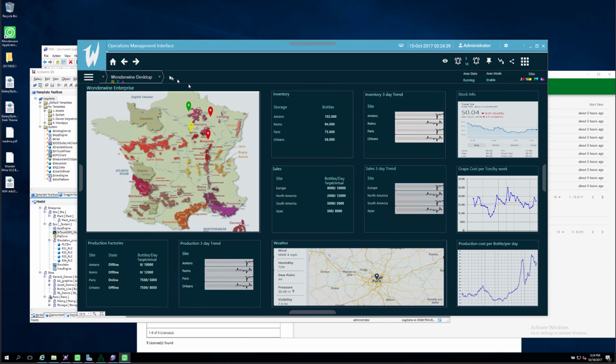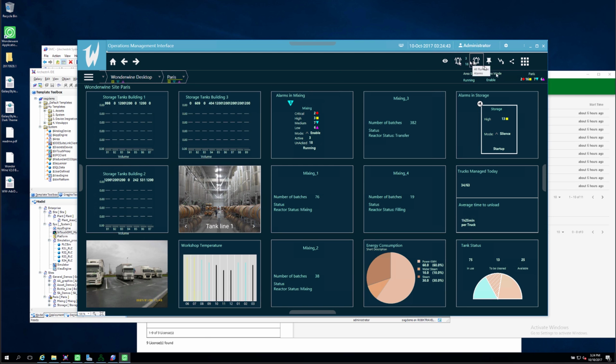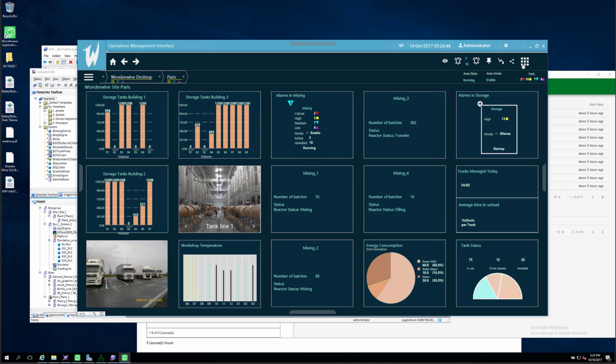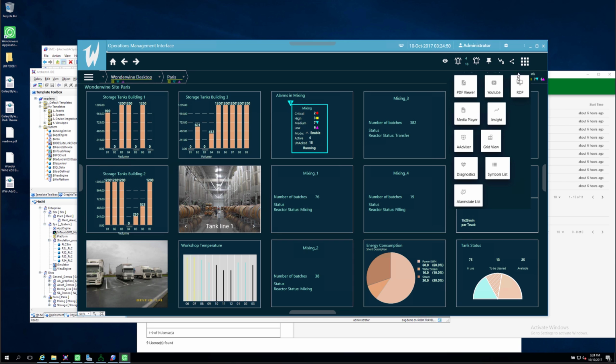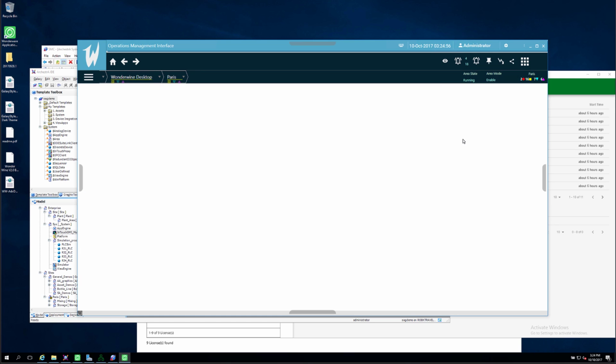I know a lot of you have been using that on your shows. So that's still completely usable. I showed you the alarms and trends. This is SharePoint integration if you want to do SharePoint. The other apps are all in the demo as well: RDP, YouTube, Media Player, and all that. Alarm Advisor. And a symbol list, which brings up KPIs.